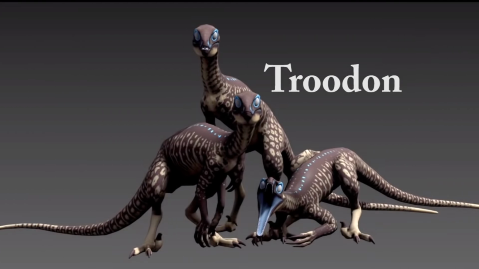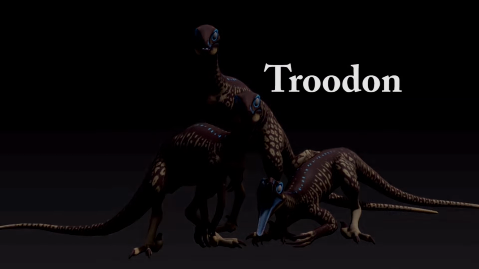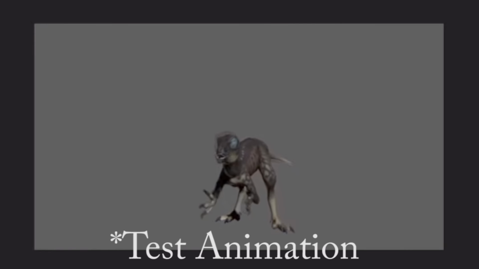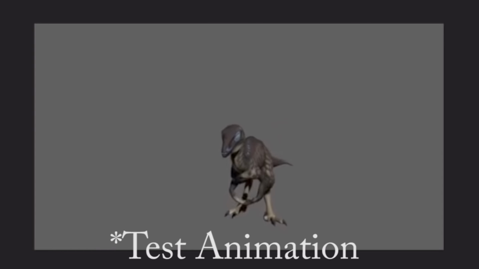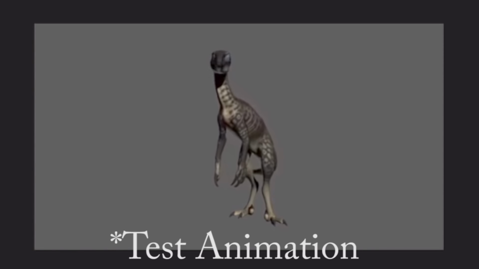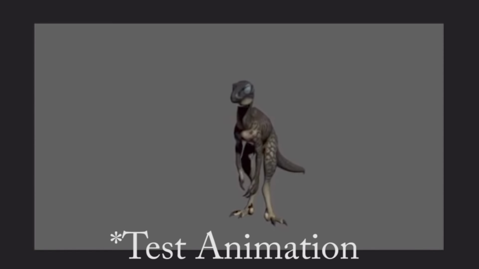We finally got our first look at the Troodon. Kissin was kind enough to present us with this one, and we also got a test animation to give us a look at what this creepy little guy will move around like, and gotta say, I like the looks of him. Kind of like a scary, venomous velociraptor.